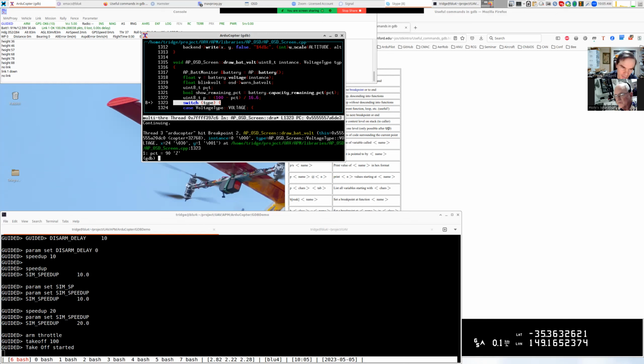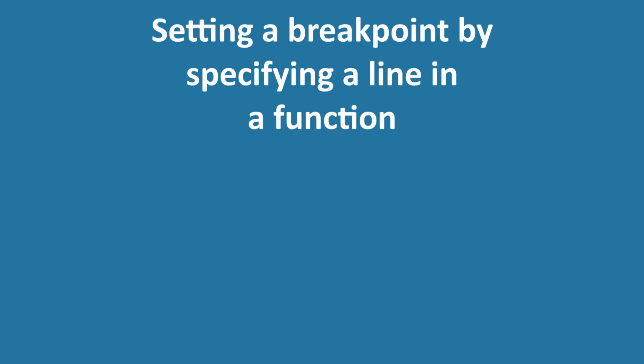Now, there's another thing we could do. It's really useful to be able to put in what's called a watchpoint. And there's a difference between a watchpoint and a breakpoint. So a breakpoint is associated with a line of code and can have conditionals on it as to whether the breakpoint should activate. Just to interrupt you, can you actually set a breakpoint at a line of code rather than at a function call?